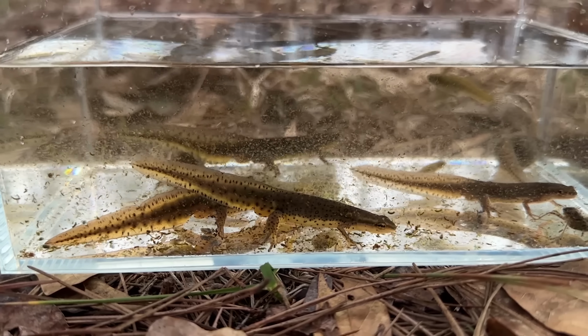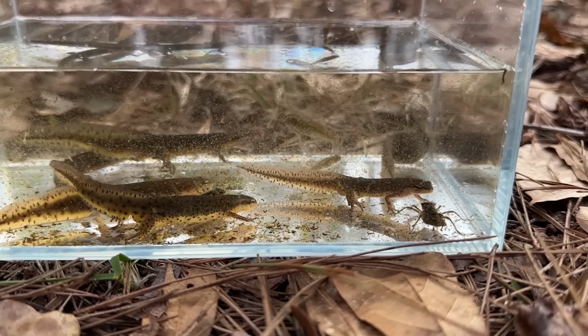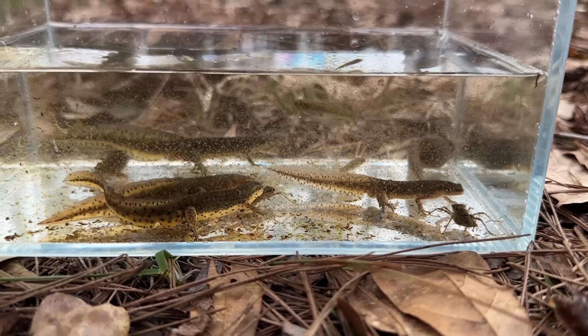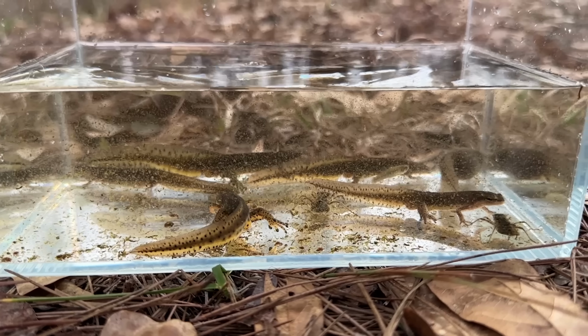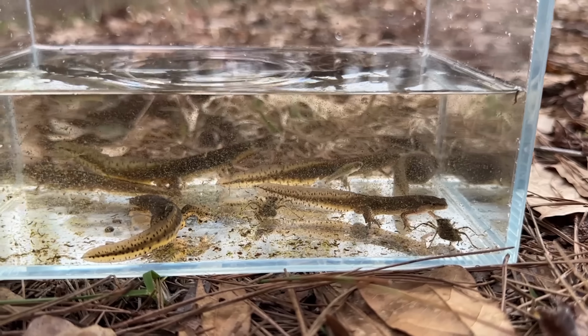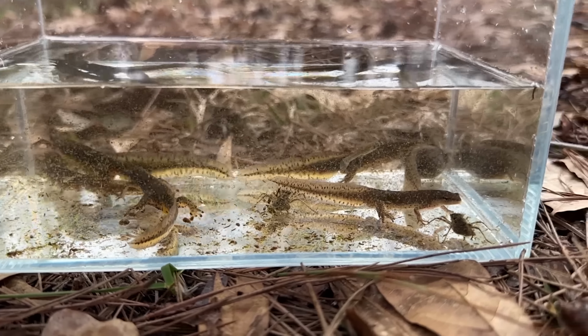All right, so newts are actually toxic. It's pretty well known. I'm not sure how toxic they are in their adult stage. I know the eft stage is supposedly the bad one, but I'm gonna pull the rest of these critters out and let them go so that we can look at the newts without having to worry about those guys getting exposed to concentrated newt toxins in the water.